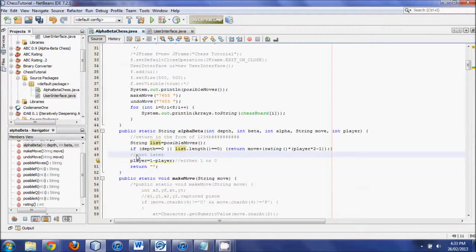If they could be perfectly sorted, well, obviously there'd be no need for alpha beta, because you would know which one is the best move. But the better they are sorted, the quicker alpha beta can prune or cut off certain moves.